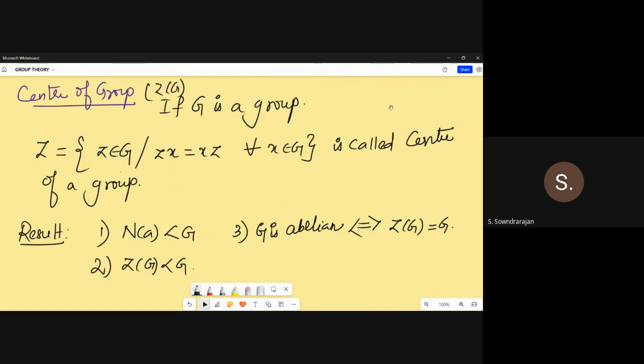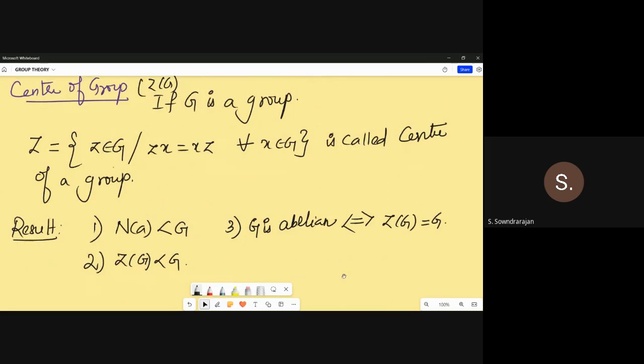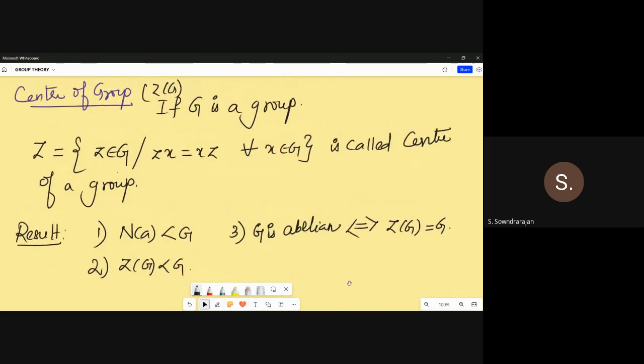So here the normalizer is for an element. Center is for a group. This is the major difference.